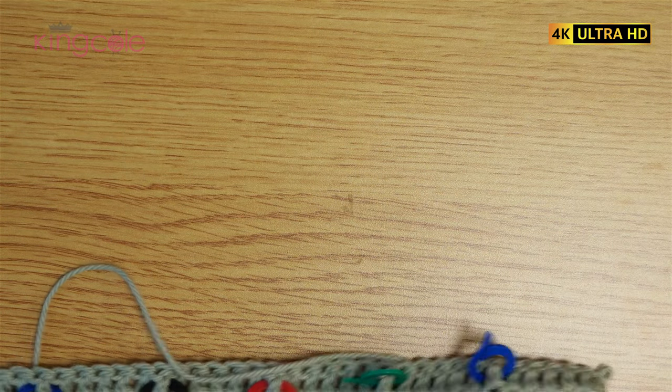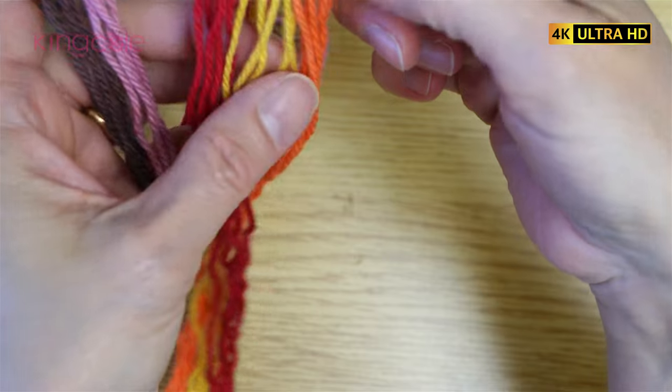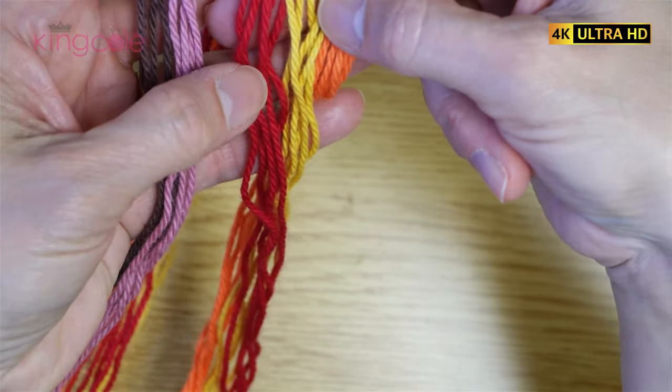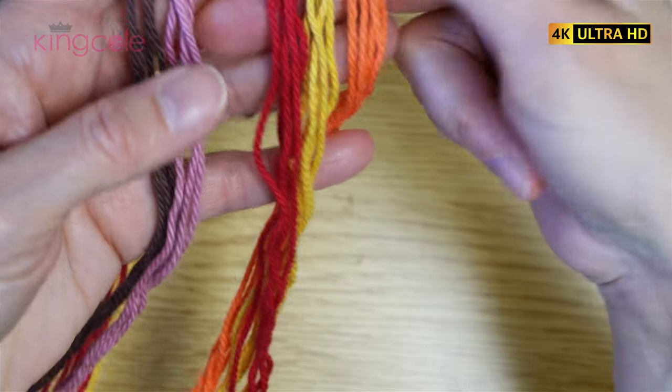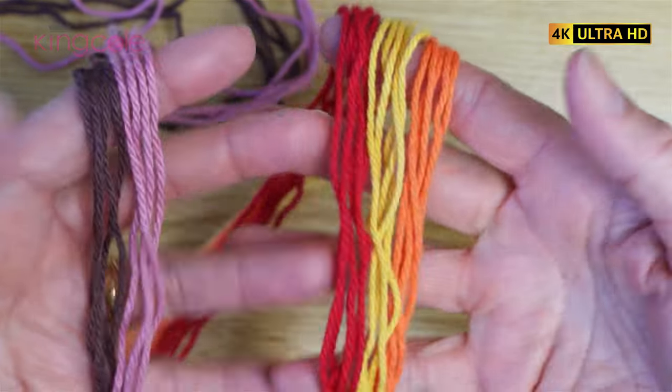Okay, so row 84, there's some prep to do for row 84 because we are starting another set of leaves. So you need to find the five colours that you are going to be using and cut the right number of threads for each colour. So three of them have five threads and two of the colours only have four. And then just keep them to one side just for now. I think you can see all those colours.